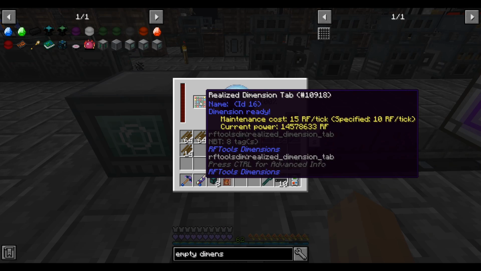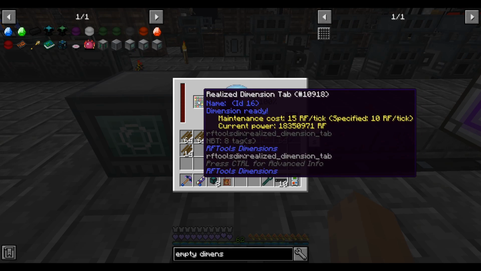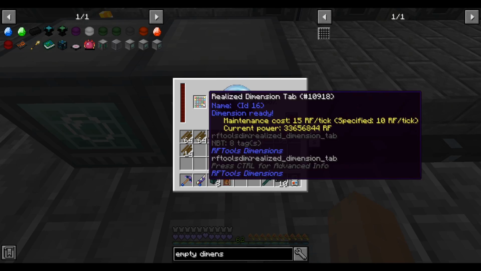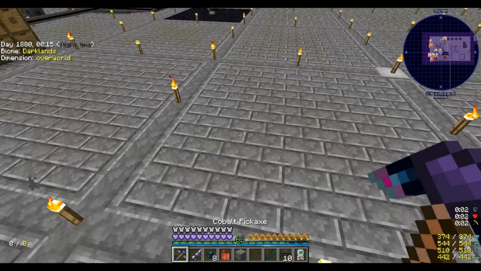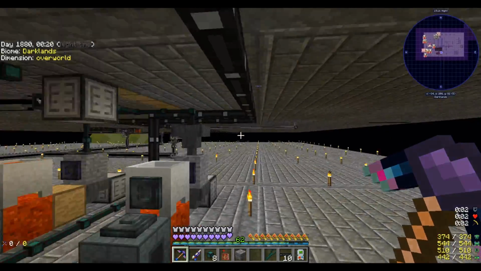Anyways, when it's done too, it can store up to, I think it's like 40 million RF in the realized dimension tab. I don't know. It can store a large amount of RF in it. I'm only getting 43k RF a tick. Anyways, what was I saying? Hold on. Is this line not connected to my main line? No, it is. I should be getting a lot more power than that, right?